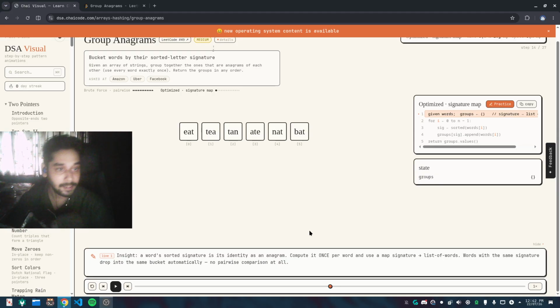For i starts from 0 and goes till n minus 1, which is cool, like we need to iterate through every one of them. Then we create a signature of it. What is the signature? The signature is the sorted version of every word. Then we put it inside the group.